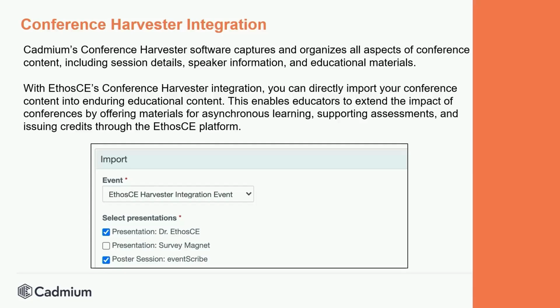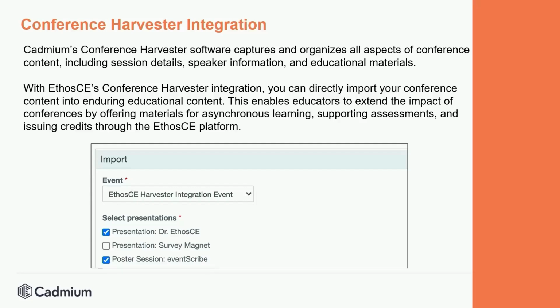So as we continue to do that and normalize it, we will continue to enhance this because I want to share this hidden gem because it does save a lot of time, but it absolutely does not do everything. I know we want all of the content that's in our education harvester to be in our LMSs, and it's not there yet, and we'd love to hear your feedback. But what is really cool is the way it is right now reduces a lot of time if you're trying to sell or monetize conference recordings into EthosCE.